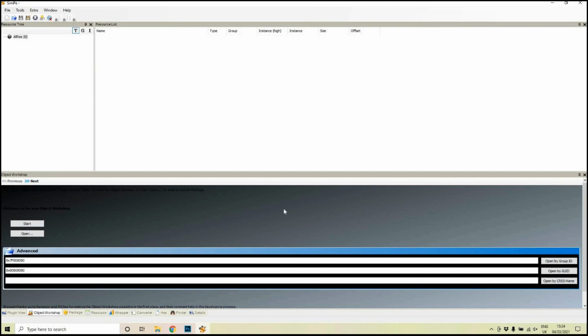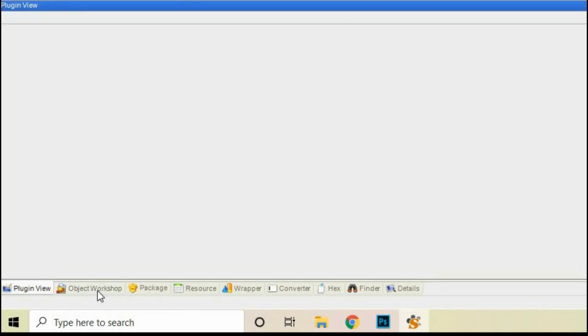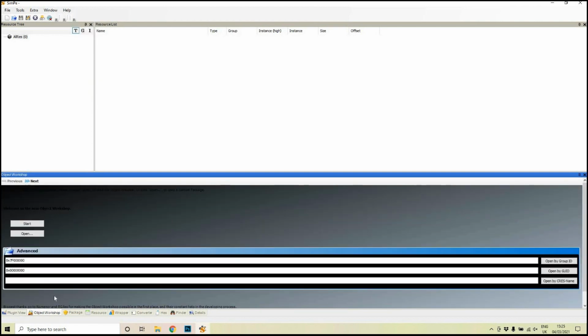So I actually don't remember what SimPE looks like when you first install it because, as I've said, I've been using it for about a month now, but it should look something similar to this. If you do not have this part down here, that's just a quick fix. If you look down on the left-hand corner, you will see these tabs with different names: details, finder, hex, etc. You want to see Object Workshop and Plugin View. If you don't have those 2 tabs, all you do is go to Window up here, and then click on Plugin View and Object Workshop, and they should come up. Once you have Object Workshop and Plugin View come up, you're pretty much ready to recolor.